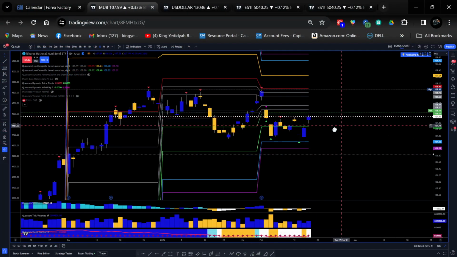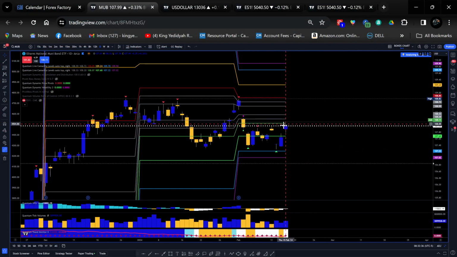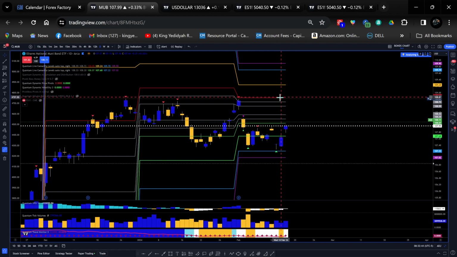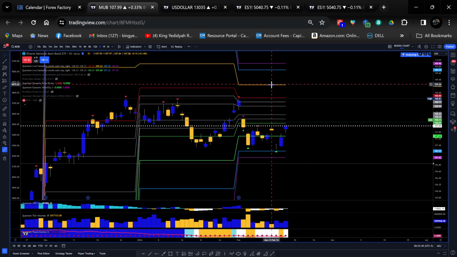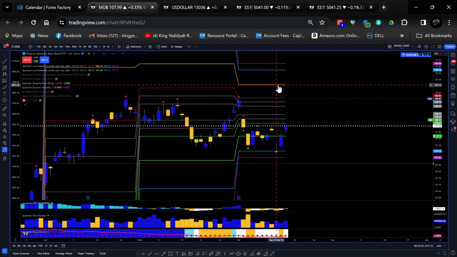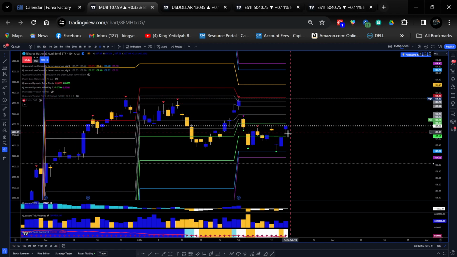All right, so let's go back to the bond market. The bond market is kind of poised now to make an upthrust up to sweep this level. They have resistance here at monthly Camarilla R3 at 108.85. That's that red line right there. And Camarilla R4 at 109.24. So let's see what it'll do.